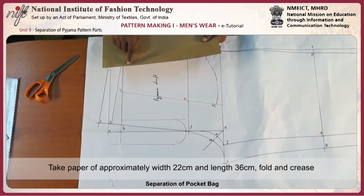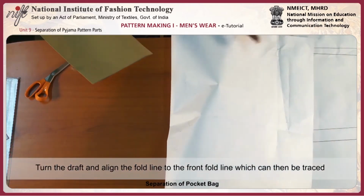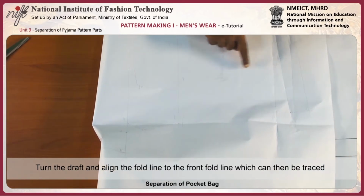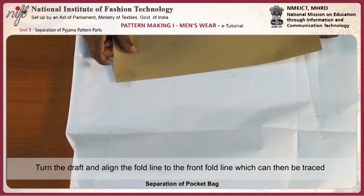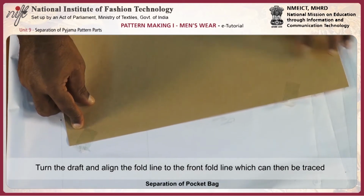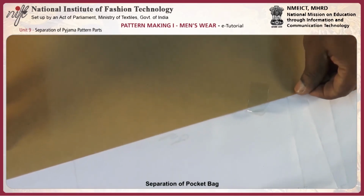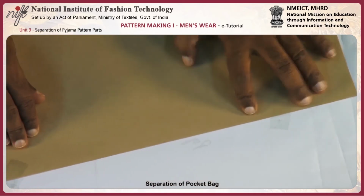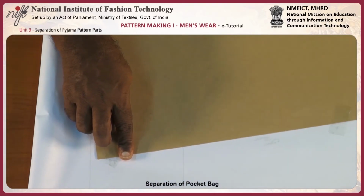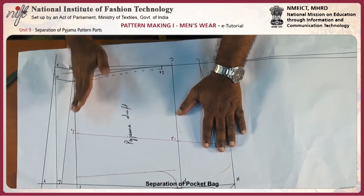See, it should be folded and creased thoroughly. Then turn the draft to other side. Align the fold line to the front fold line, which can be traced and taken back. Align to the fold line. Here it is visible in my draft. You can transfer the line to other side and stick with cello tape. This is another technique of separating the pocket bag or tracing the pocket bag. If you are not sticking, it may get tilt.